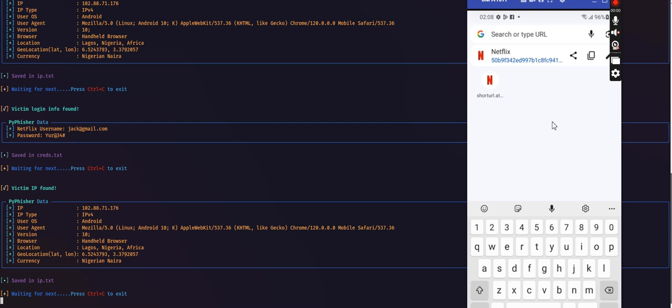So in this case, for you to know a malicious link, if the link is quite different from the legitimate website in the address bar, then definitely there's no need to go further, because that link is created to harvest your credentials or to hack your phone.